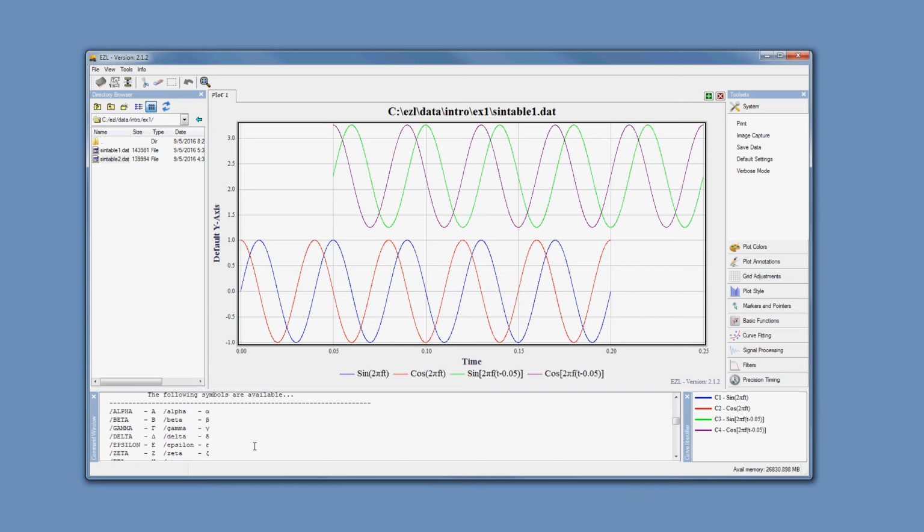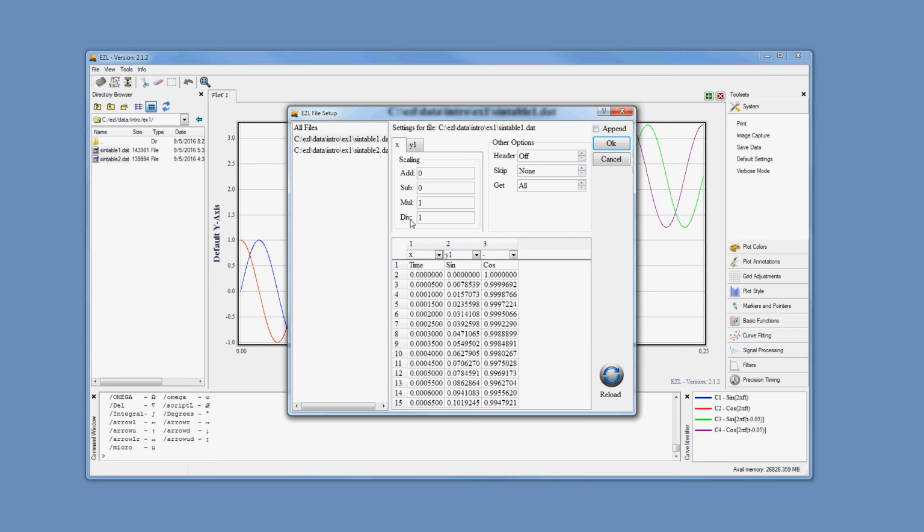Now, for the purpose of demonstration, we went about this in a slightly roundabout way. But let's see how we could accomplish this more efficiently. One way is to drag both files onto the plotter simultaneously. Multiple files can be selected in the directory browser using the Shift or Control key on your keyboard.